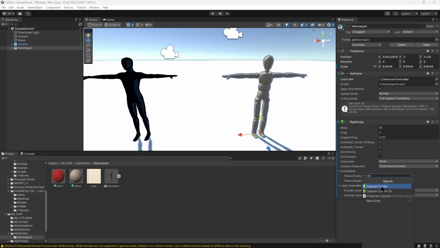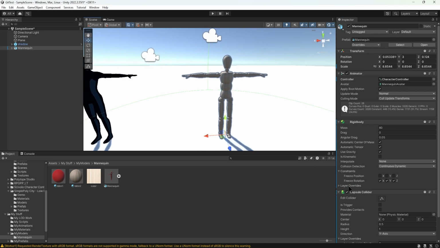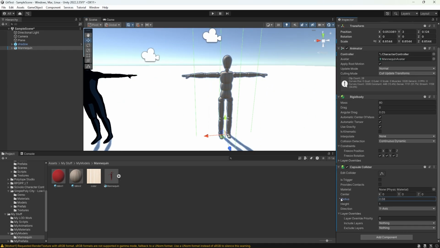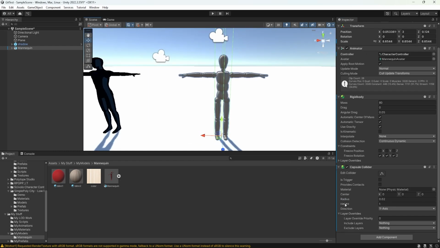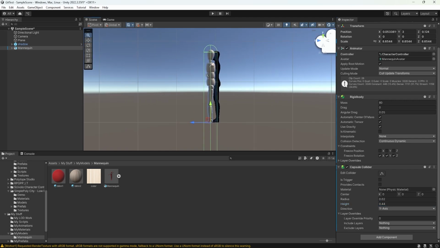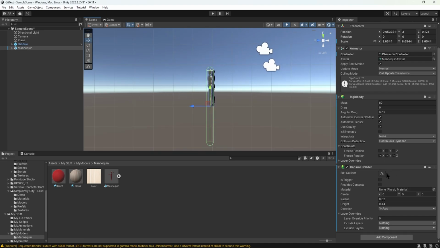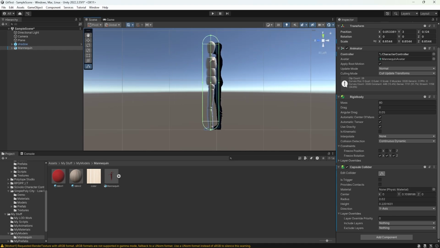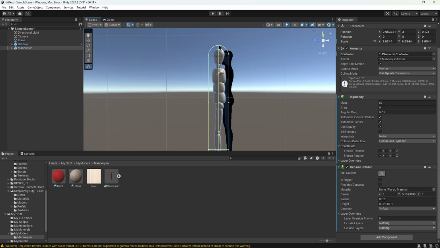So capsule, let's see, I'm going to lower down the radius. 0.2 seems pretty good, all right. Lower down the height. Start from there. I'm going to go ahead and go into orthographic view for more control over what I see. Right view. I'm going to click on this edit collider here so I can just push these points and give myself more fine control over the collider itself. Perfect.